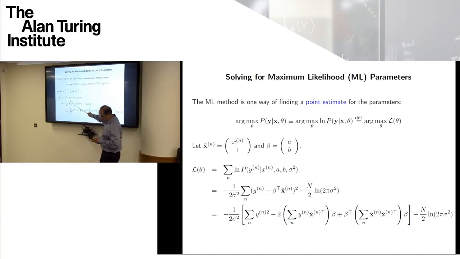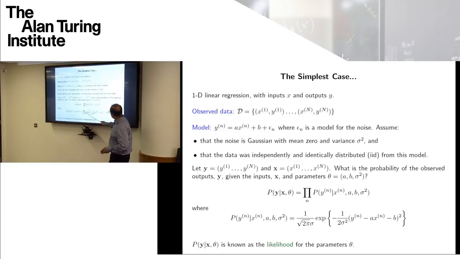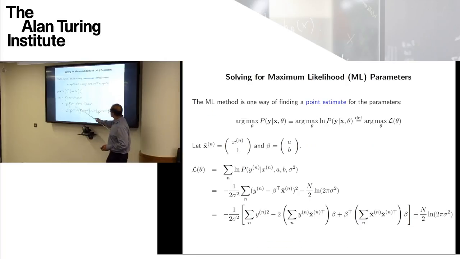My log likelihood is, because I took the log, the product on this side turns into a sum over data points n of the log probability of a Gaussian. And a Gaussian, if I go back to my previous slide again, has this form. There's a constant, which I'm not going to worry about right now, and then the log and the exponent cancel, and so I get this quadratic term coming out. So what I get is something squared, summed over the data, minus that constant term. And there are n versions of that constant term, so we get n over 2 log of 2 pi sigma squared from the Gaussian constant.